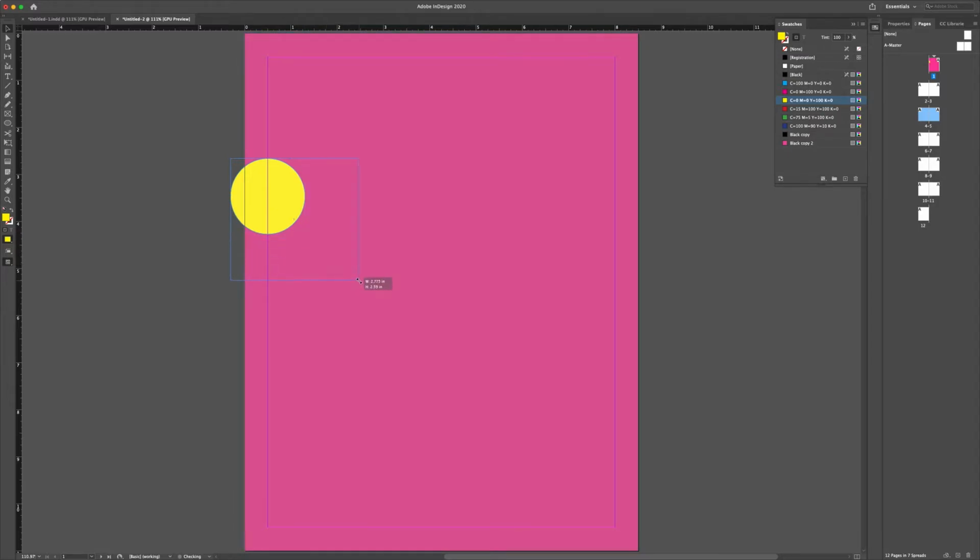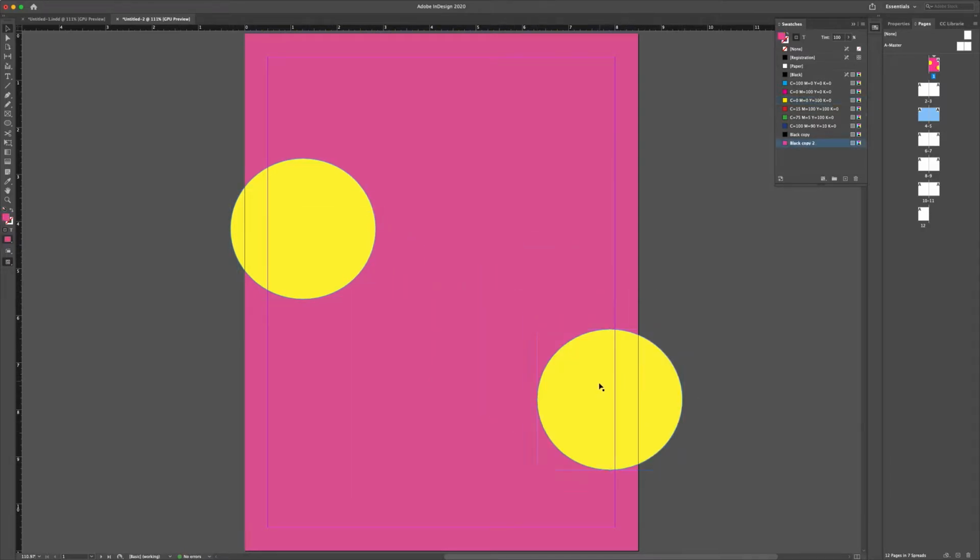I can kind of click and drag. I can repeat it. If I hold down Option, I can click and drag and repeat that way. And of course, if I have more than this, I can also go through and select multiple things and click and drag and repeat as much as I need to. So I can draw shapes out.